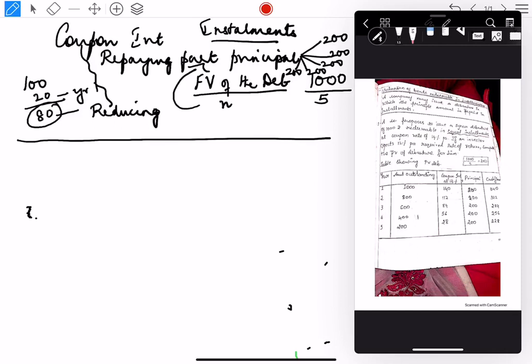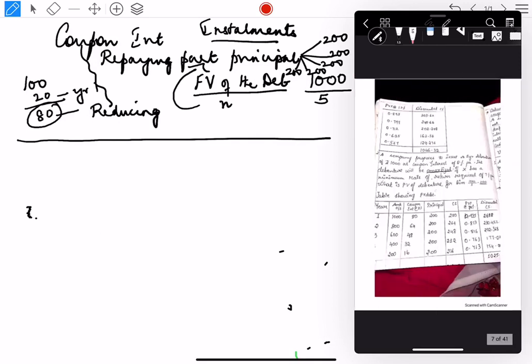Then 200 more is paid back at the end of the fourth year. Therefore, in the beginning of the fifth year, there is just 200 rupees outstanding, on which 14% is calculated, 28 rupees. And then at the end of the year, 200 is fully paid off. So there is no more obligation for any other payment to be made by the company. So the cash flows are taken in the fifth column, and these cash flows, what should we do with them?